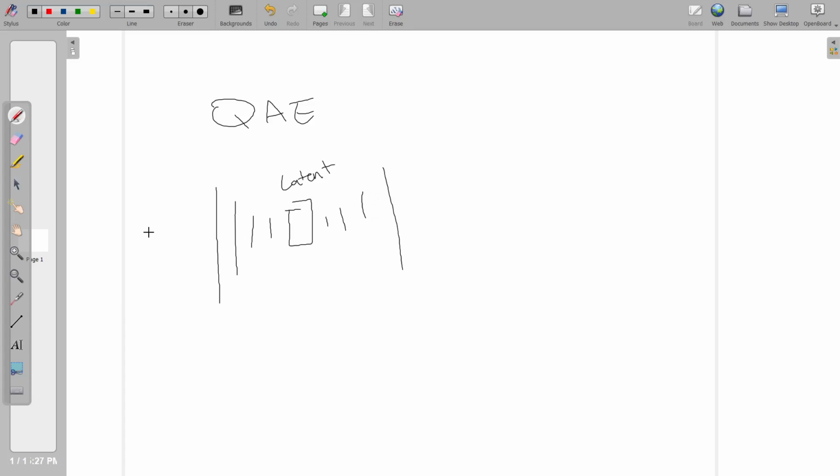So if you have some example input, this goes down to some, we'll call this a, some matrix in the real number space. This is some smaller space. We can call it m by m, where m is less than n. And the exact shrinkage of this information is not strictly required, but that's the idea.